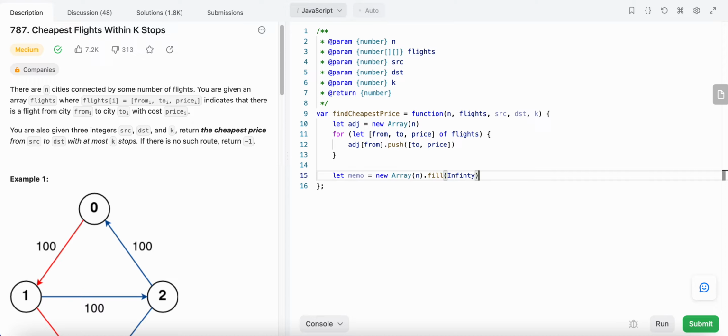Now let's create our BFS function. For our BFS function, what do we need? We need a queue, right? So initially in our queue, we will push the source value, start from our source, and then let's loop while the queue is not empty.